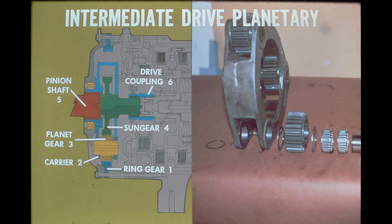We'll now cover the third portion of the steering unit, the intermediate drive planetary. This planetary transmits the drive to the pinion shaft at a reduced speed and higher torque than that of the planetary steering assembly. Three planet gears, a sun gear, and the carrier make up the basic composition of the planetary. Let's take a look at what the intermediate drive planetary does for the steering unit.